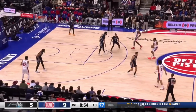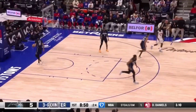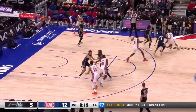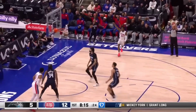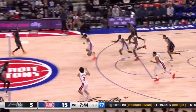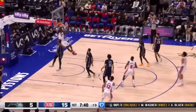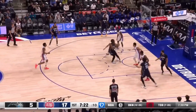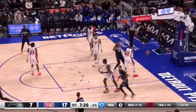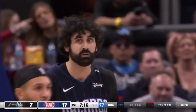Right there, you see the Pistons just almost 21 points a game in transition over the last 6 games. Two-time first-round draft pick of the Pistons. Jaden Ivey from the corner for 3, and it's through. Kept around and controlled by Hardaway Jr. Ahead to Cade. No looks it. Jalen Duren jams. Paying him off on the fast break and up top. Jalen Duren. Orlando goes inside and Carter Jr. gets a jam.